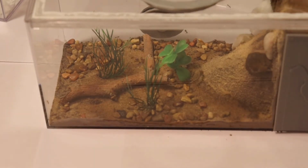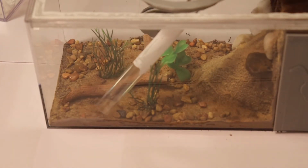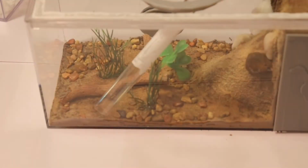Alright, so we're gonna go ahead and settle this tube down like that. We're gonna have it touch the ground like so, and now we just wait. I will give you updates as this progresses into what they do and how they react. Okay, so it looks like they're actually going into the tube where the queen is right now.